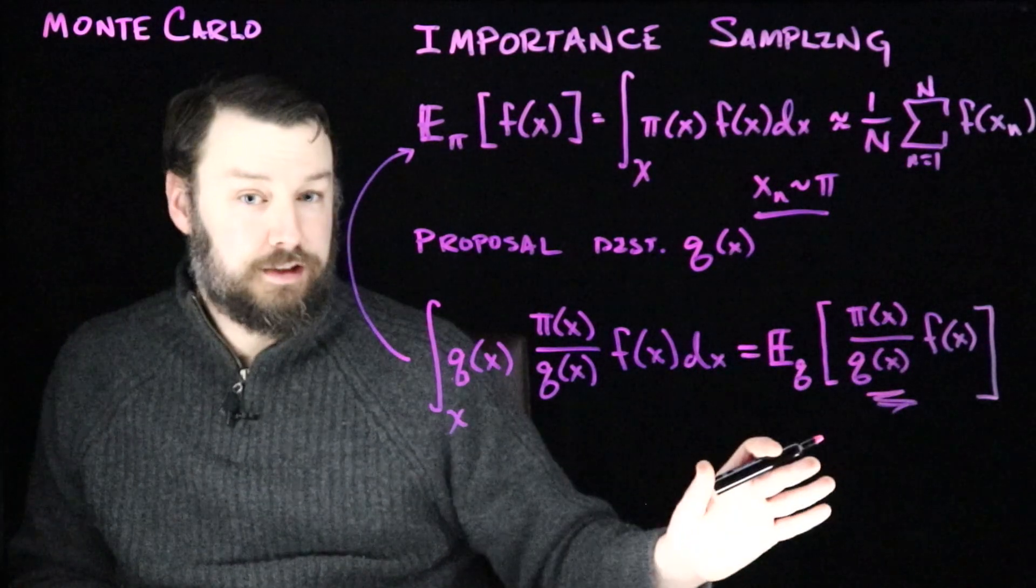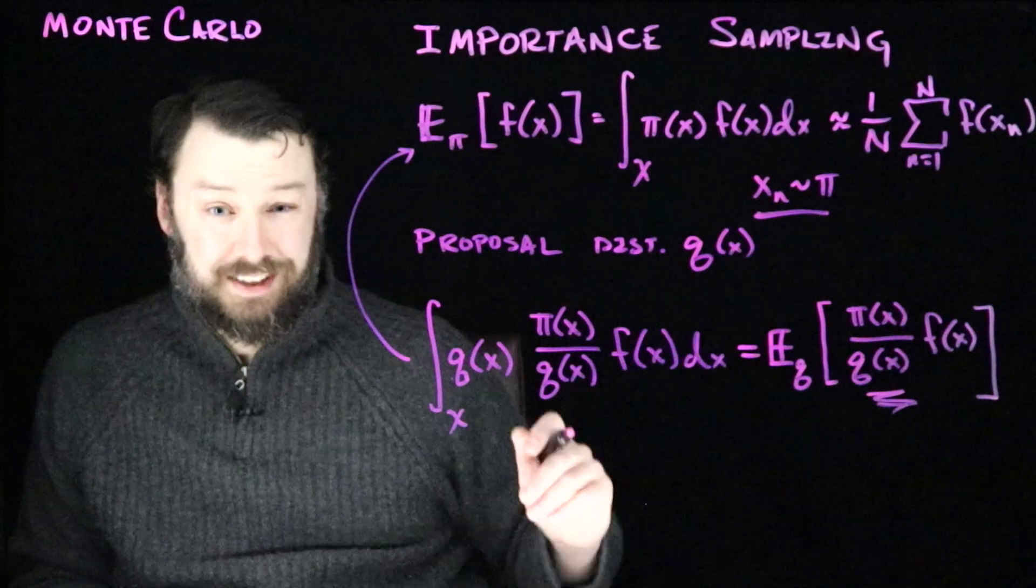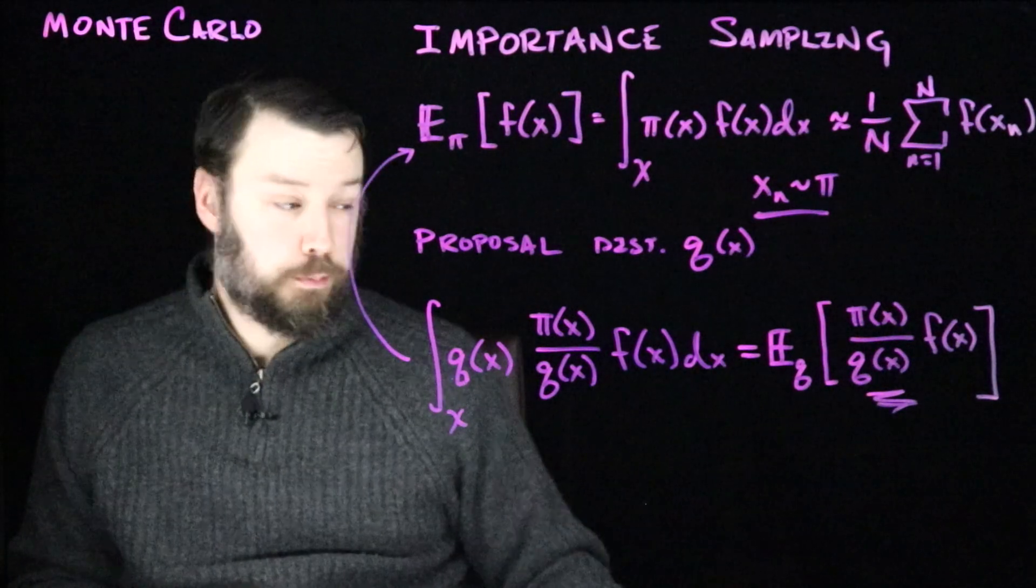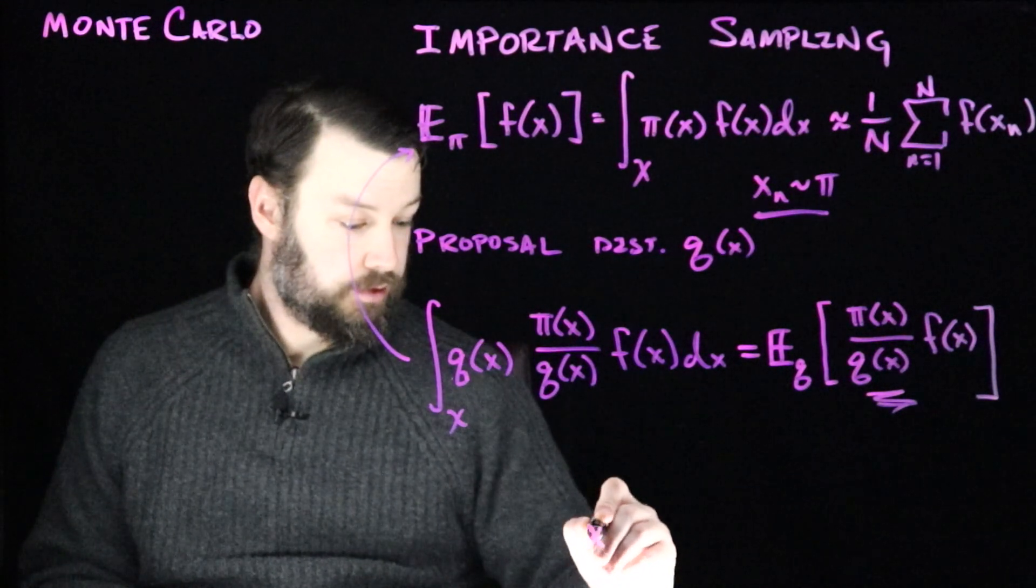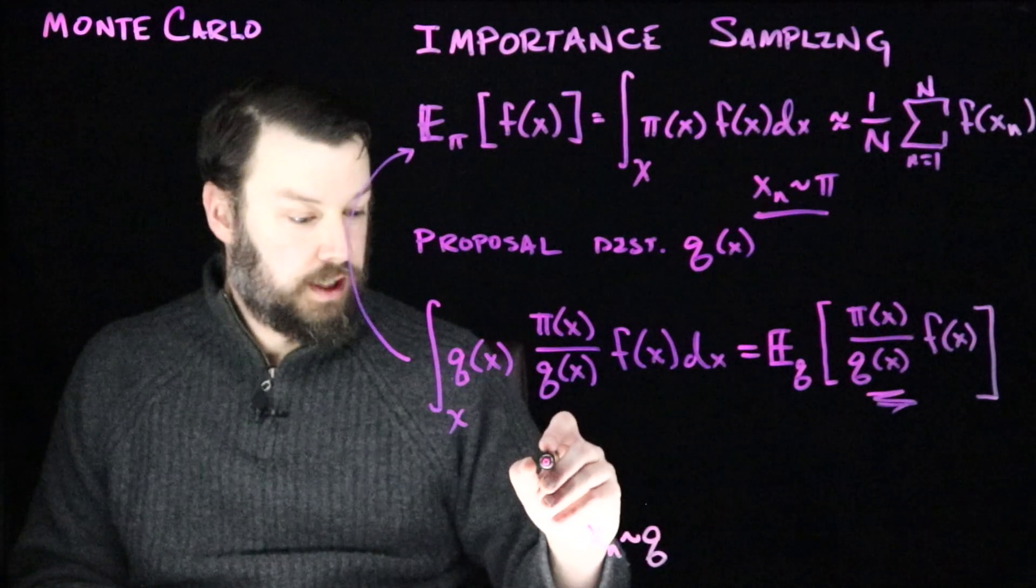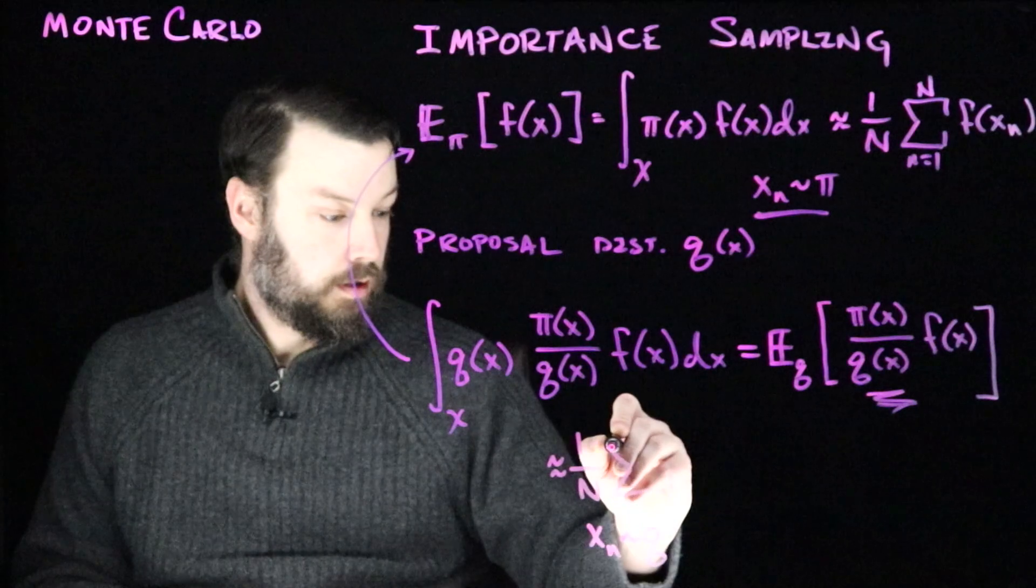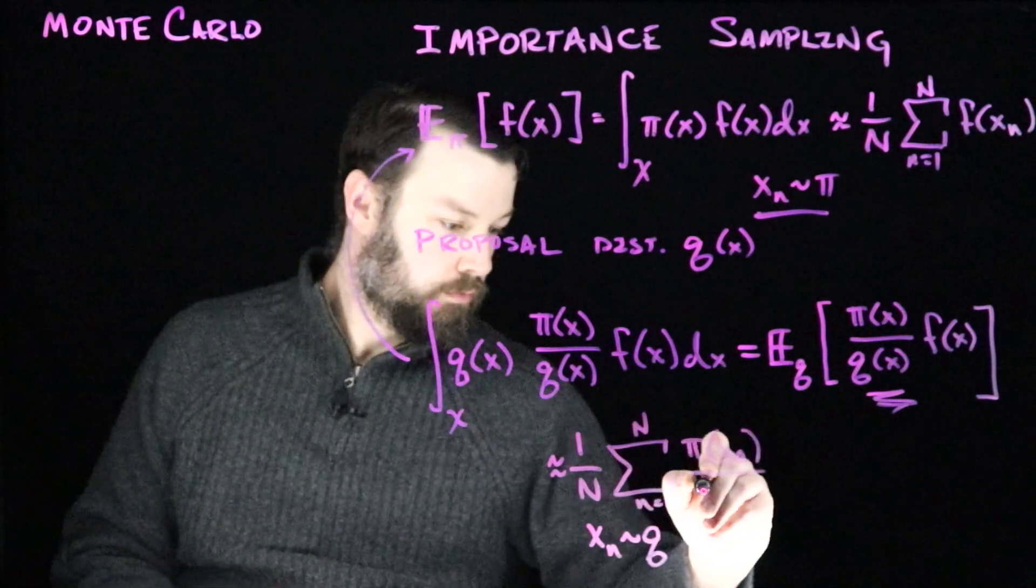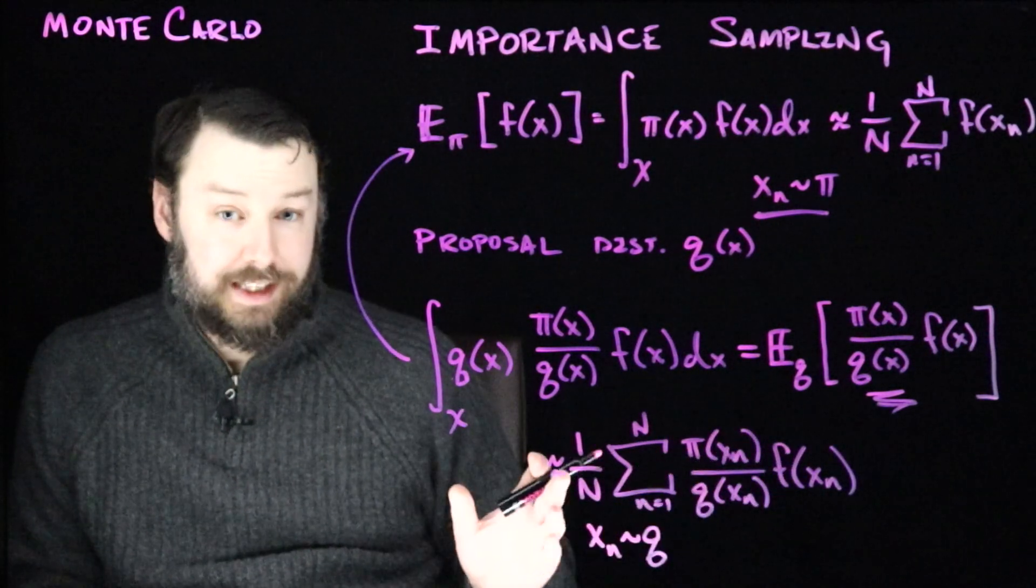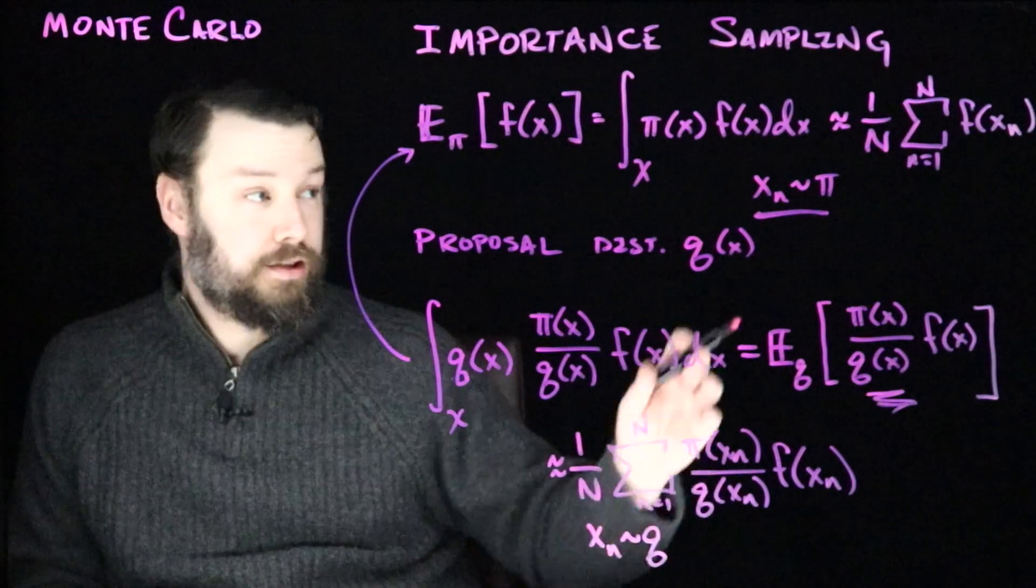The idea being that if q is easier, then we could sample a bunch of values from q. We just have to kind of fix them up. We have to put in a ratio of pi to q in order to make sure that they have the right weights. So we usually call these the importance weights associated with importance sampling. To make this concrete, the idea now is that we have some xn that are drawn from q, and now this expectation is approximated by a sum of this more complicated thing. So now the object that we're taking the sample average of is a little bit weirder, but the idea is q is really easy to compute, and so this is something that we can expect to do. And this sample average has the same expectation as this one.